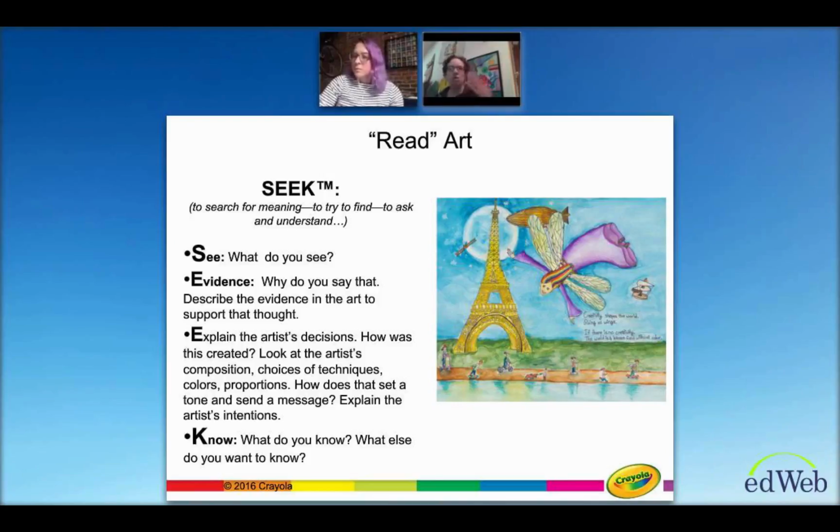Absolutely. So we also know the Eiffel Tower is in Paris. This looks very much like the Eiffel Tower. So what we might want to know is, has the student been to Paris? Did the student just read a book about Paris? What inspired the thought of Paris in a piece of art that clearly is talking about inventions, inventiveness, and creativity?